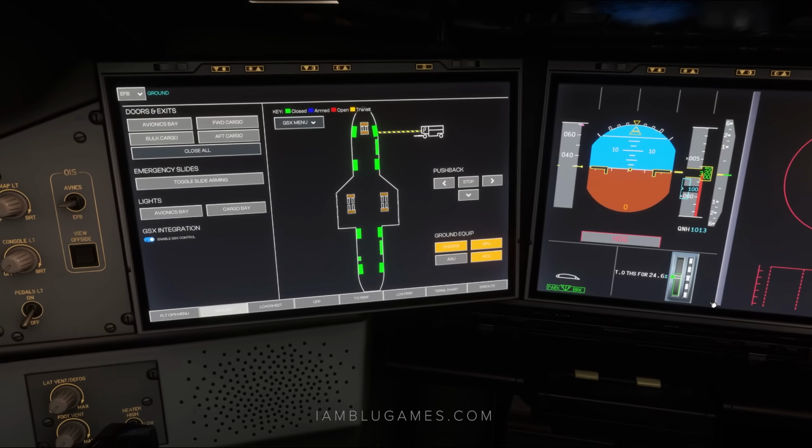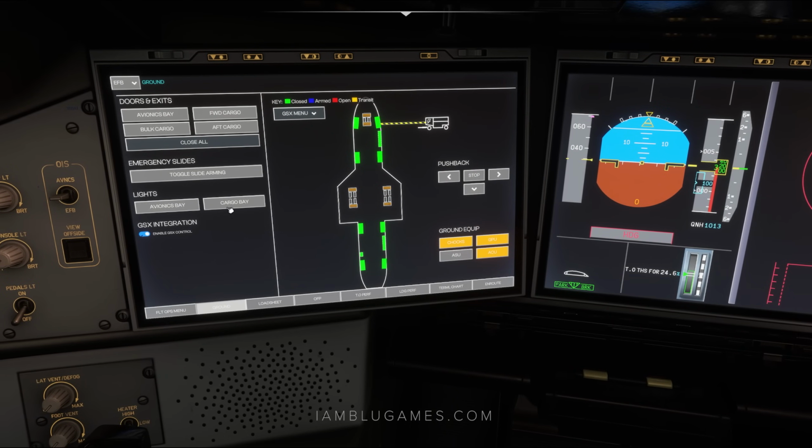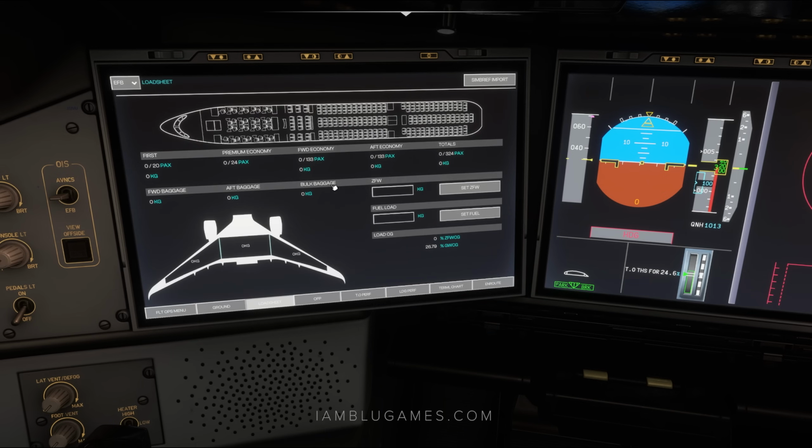Where was I? Got distracted. So yeah, GSX integration, if you have GSX, is built in. It works very, very well. We'll be checking that out in future flights. Let's go to our load sheet and we'll get our aircraft loaded up. This is basically where you go to load your plane.